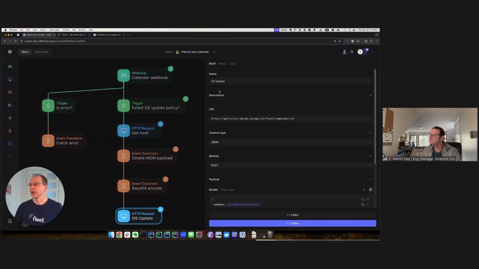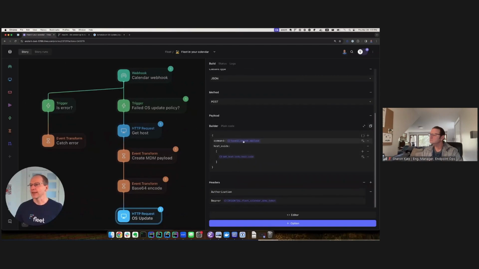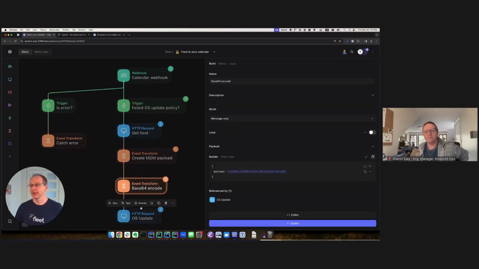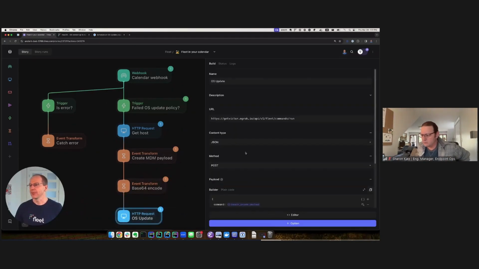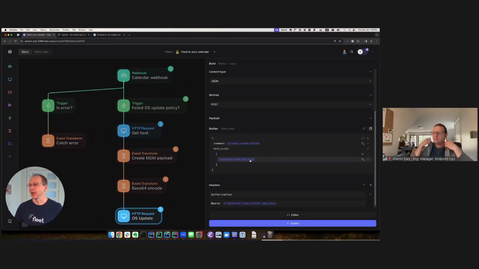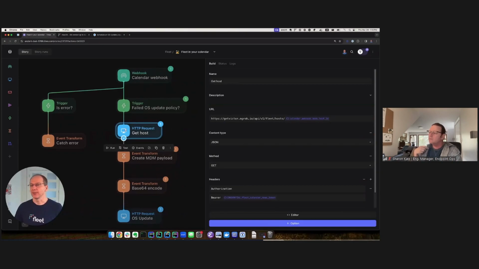And then we actually call this Fleet API endpoint, Fleet commands run, and we pass it the base64 encoded command that was coming from this event, and then we give it the host UUID, which we got when we called get host over here.